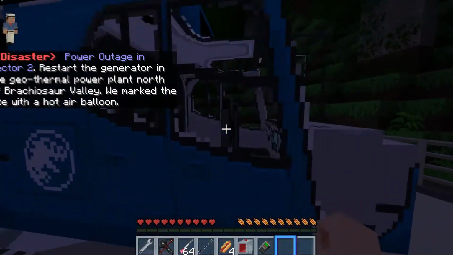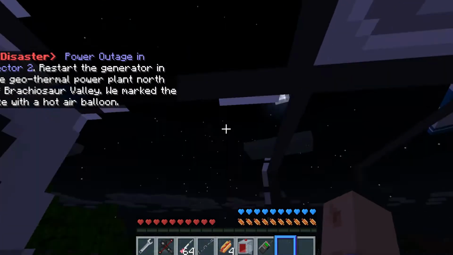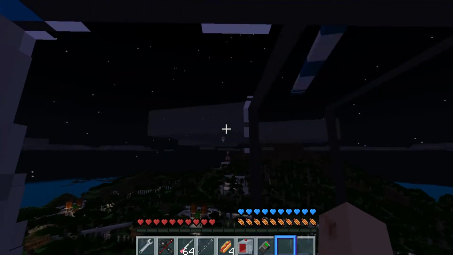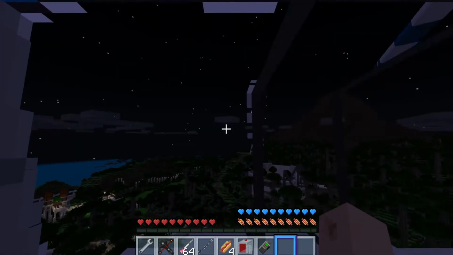So I realize once your park reaches a certain amount of disasters, it closes. And when you open the park, it closes the park automatically.